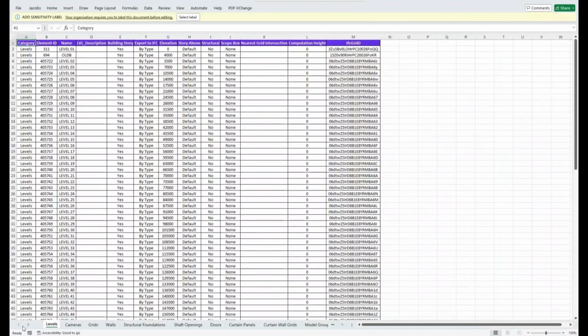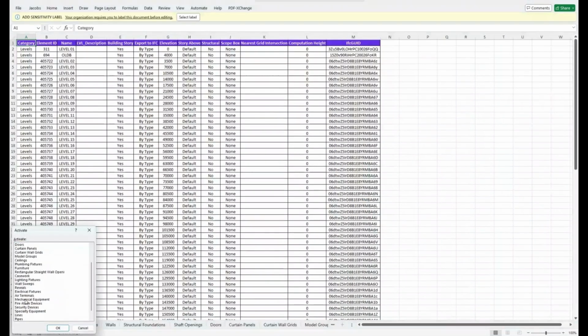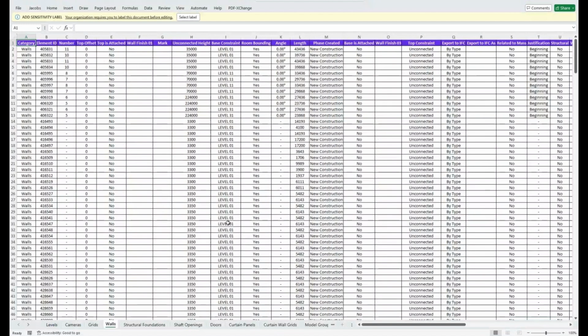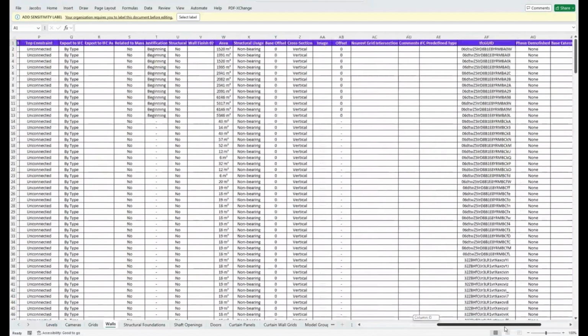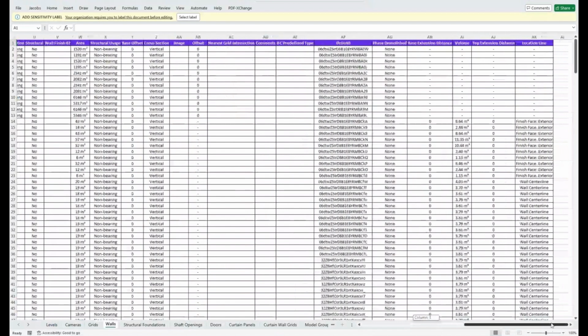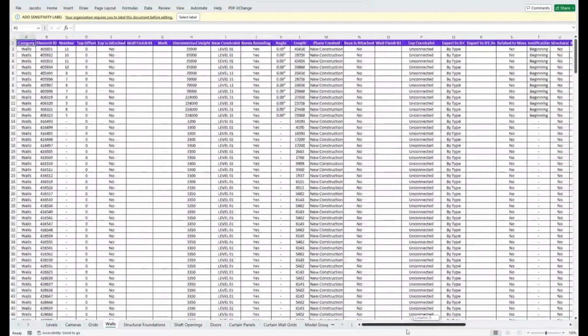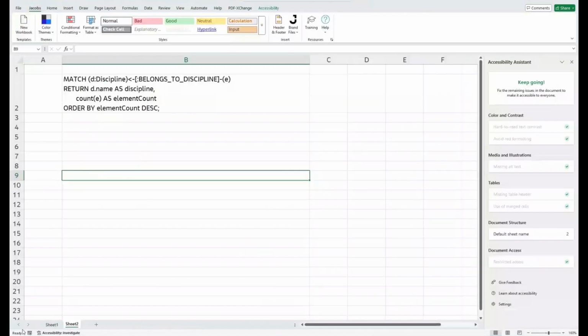Within this Excel file, I have all of these different categories which are visible within that specific view. So for instance, if I go to the wall, I can see all of the different properties for that specific wall. But again, this is just an example of a data source. It could be an Excel, a JSON file, or many other file formats. The whole idea is that we got the data, took this data, and then connected it.